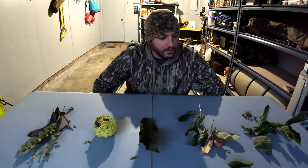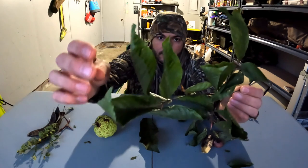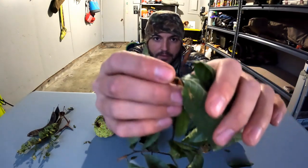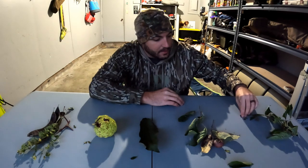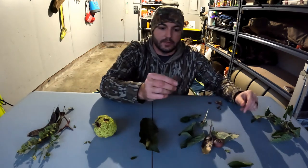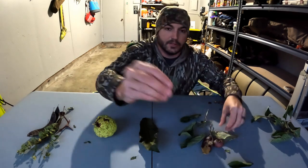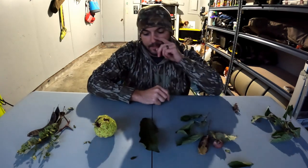Now we're going to talk about all the other tree species we went over that are not oaks. This is the American beech tree — this is what the leaves look like. They're all oval shaped and do have spikes at the end of each one. That's a pretty common characteristic to identify a beech tree, but the main thing I look for is the bark — it's very smooth. A lot of times you see them in state parks or in a forest, and people carve their names into them; the bark is really easy to get into and just really smooth. Another thing I look for: if you look at the ground underneath a beech tree, a lot of times you'll find the beech husk and the beech nuts — very small, less than a quarter inch in size, but the deer love these. They have a lot of protein and carbohydrates.